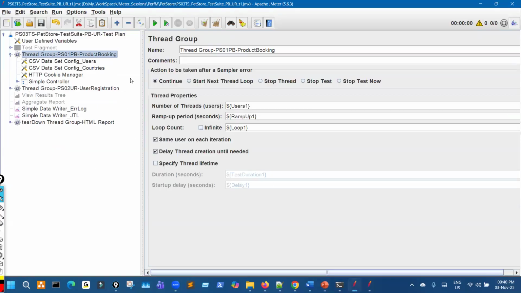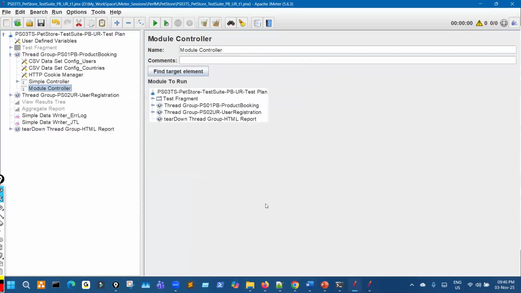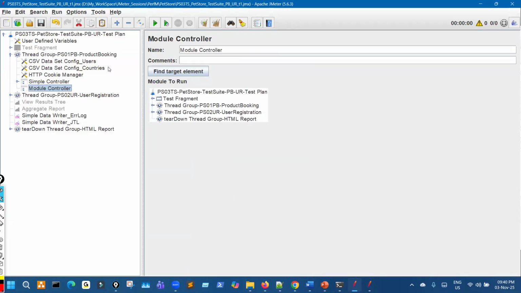Suppose here in product booking, right click and add a controller called module controller. Suppose 5 transactions are there, the common ones, so we can do it 5 times.